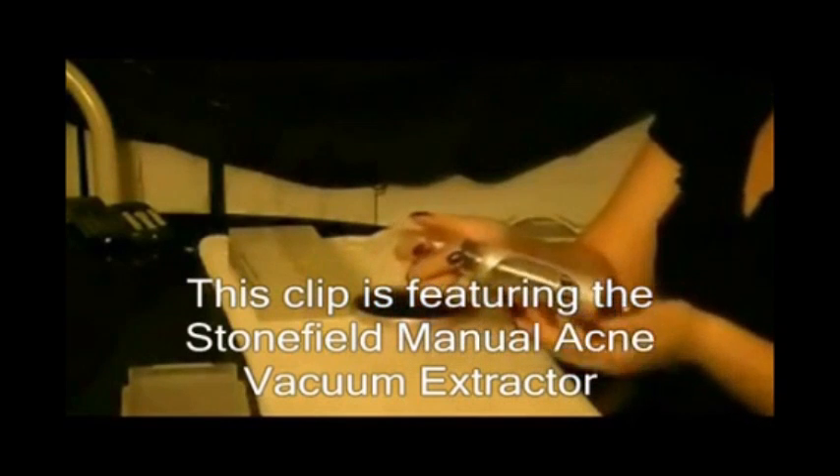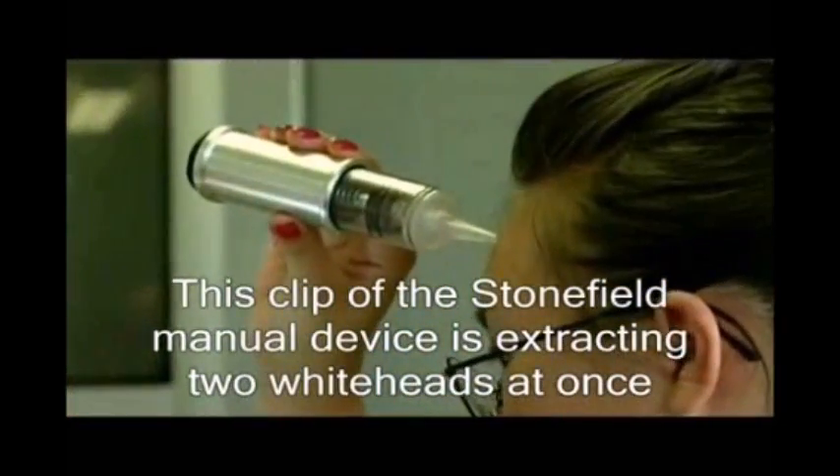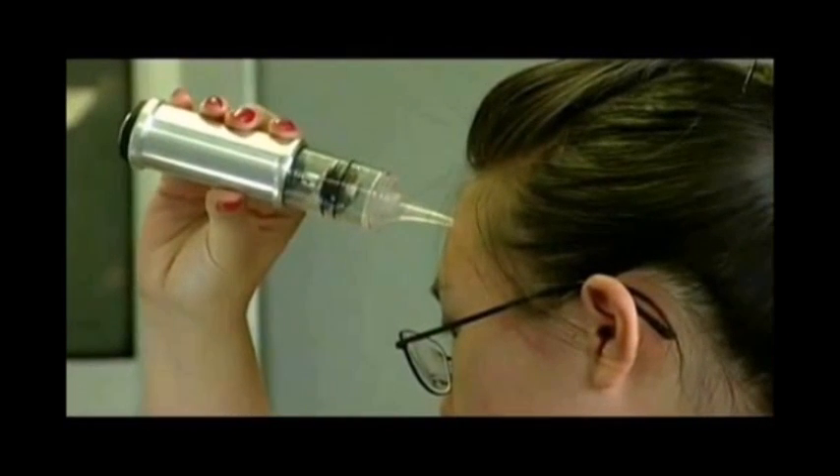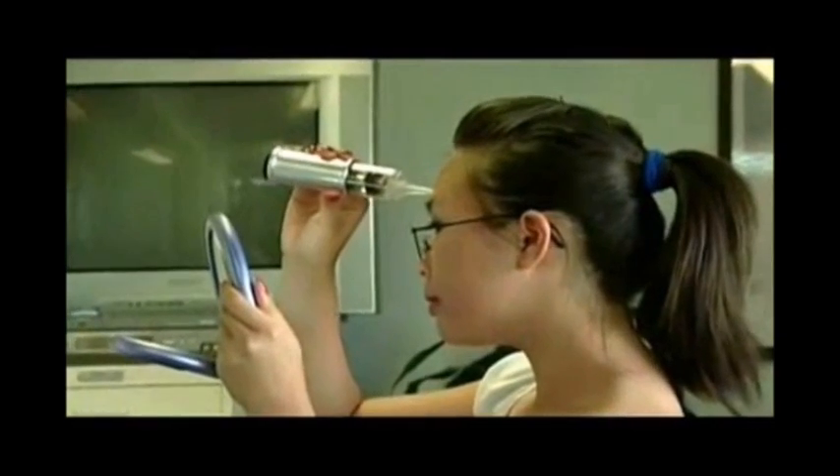The following video compares the Stonefield manual acne extractor with its electric automatic model. The Stonefield device releases a small amount of pressure on pimples to expose the follicle opening, from which the overwhelming vacuum overrides the pressure. The two forces simultaneously released on the pimple create a strong empty space within its suction tip, extracting it instantly. The Stonefield device vacuum-extracted two whitehead pimples at once instantly. The acne's infected follicle blockage and wasted blood extruded completely and painlessly. The follicle opening would close instantly right after the blockage and wasted blood discharged, due to the skin's natural elasticity.